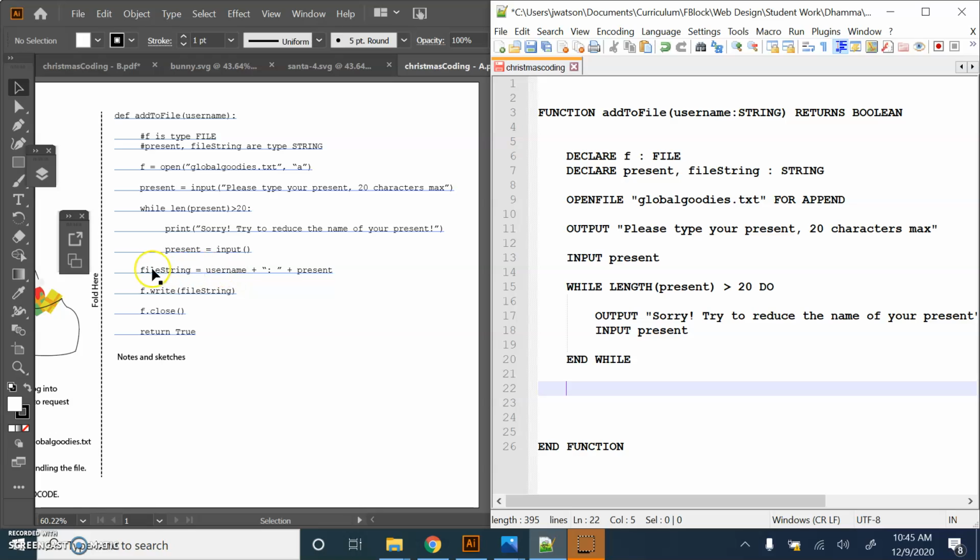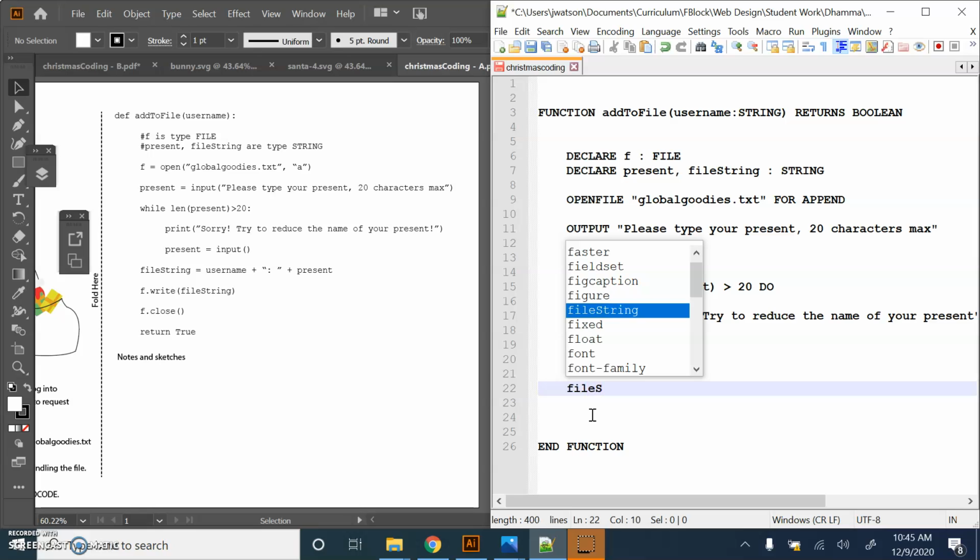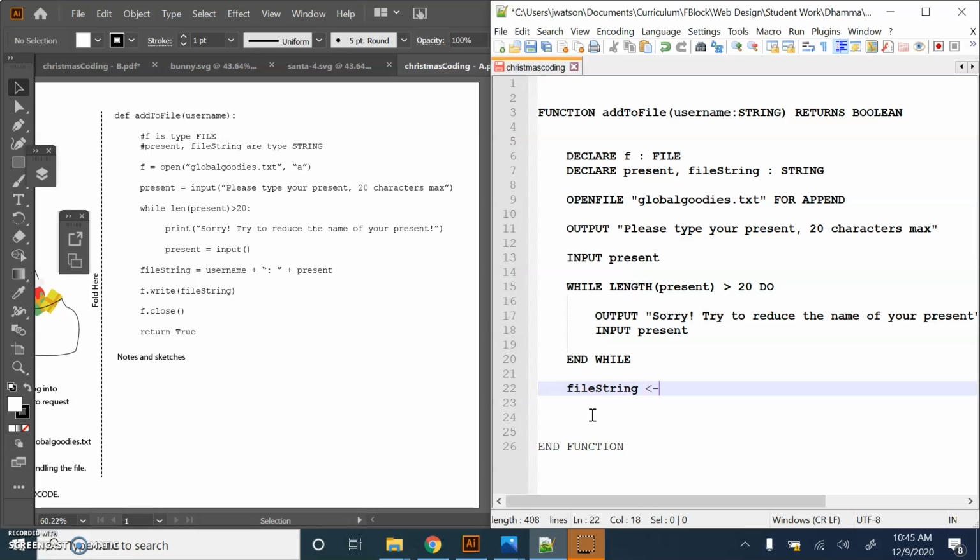Then I'm going to concatenate together some information and assign it to this variable file string. So file string is assigned, we use this left arrow for assignment.